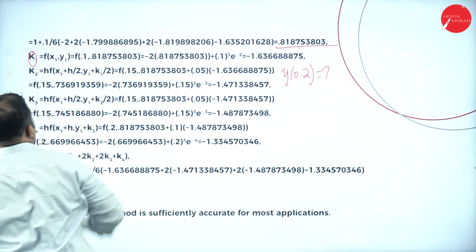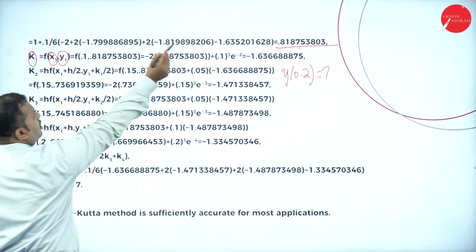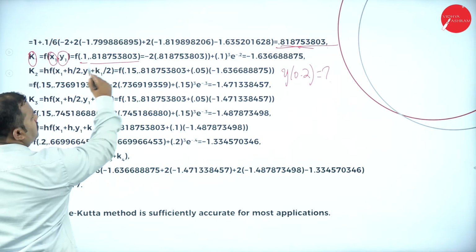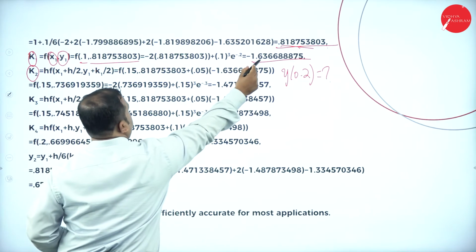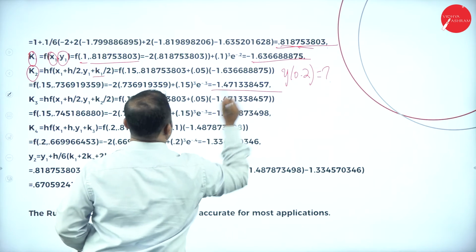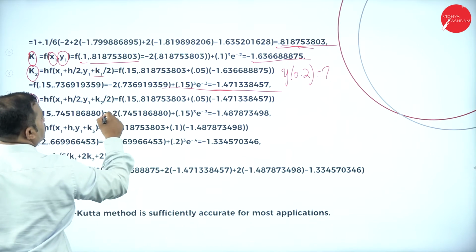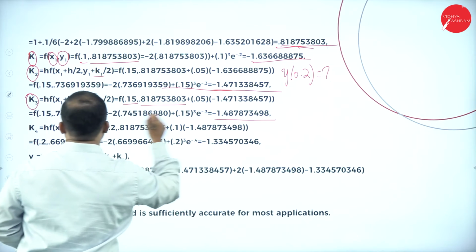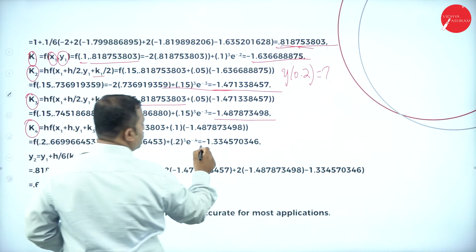By finding the value of k1, where x1 is 0.1 now, and y1 is this value. So 0.1 and this value. If I simplify this, I'll get this term. Then for k2, I will use this term in this k1, to get the value of k2 like this. Now k3 is using the value of k2. So let me use this term here. That is this plus this gives me the value which is equal to this. That is the value of k3. k4 is using the value of k3. So by solving this, I'll get this term.